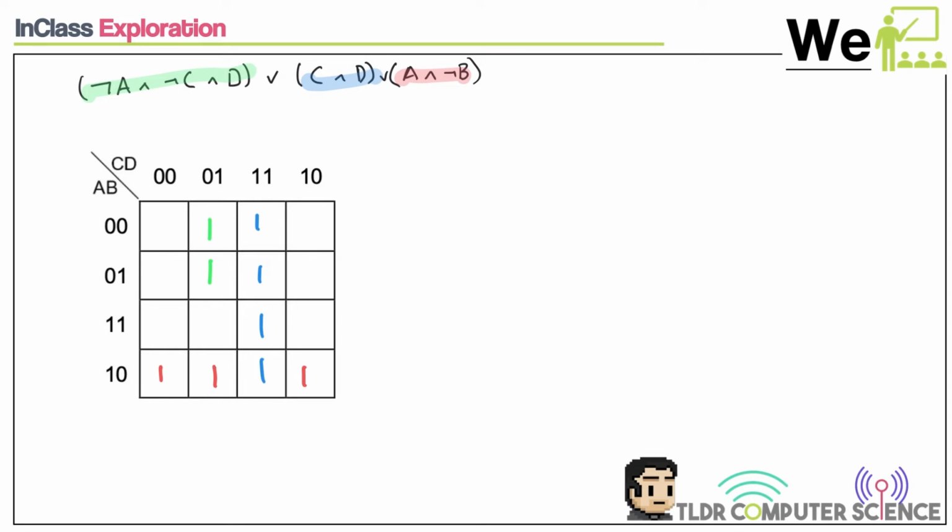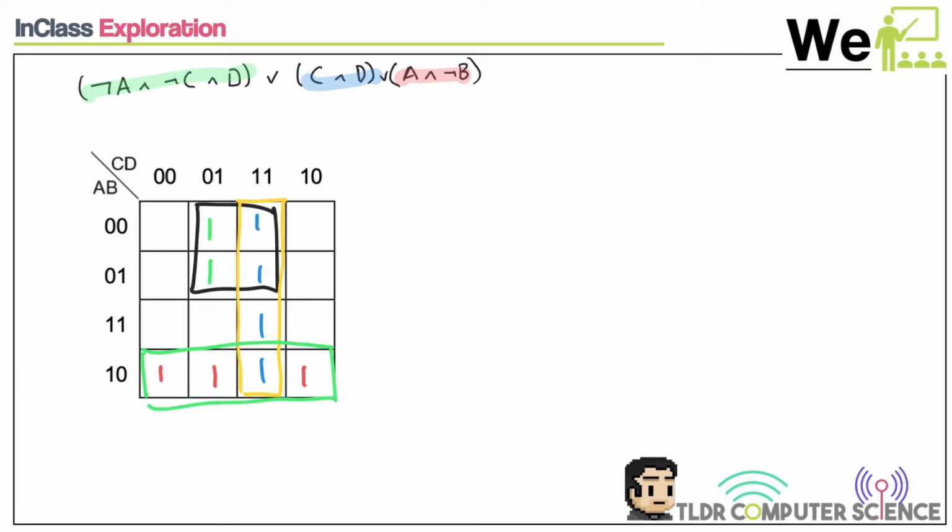Stage 2 is simplification. And let's remember the rules of boxes. We make boxes in 1, 2, 4, 8, 16s. They need to be regular, and you are always trying to make the largest box possible, including the use of overlapping and folding. So we want to look for the largest boxes possible. So I'm going to draw the box for this one here. So that's one box. And then I'm going to have a second box, which is all the way over here. Remember, you want to make it as large as possible. So I'm overlapping here to achieve that. And then finally, I'm going to have this one across here, large as possible.